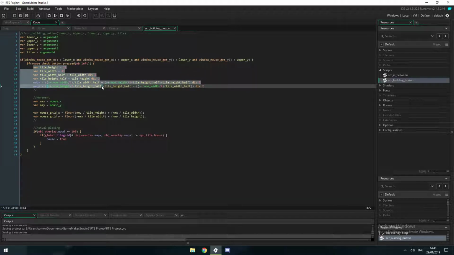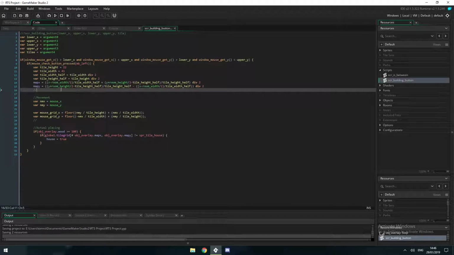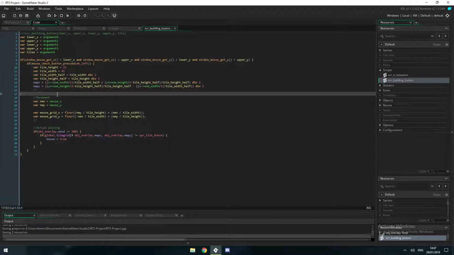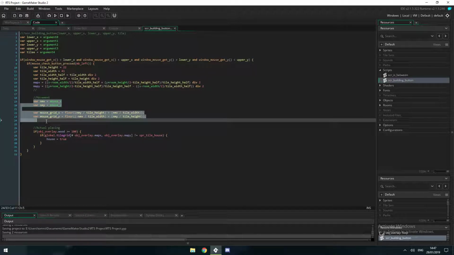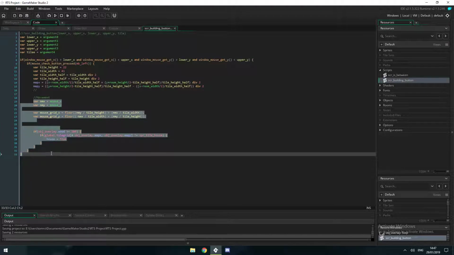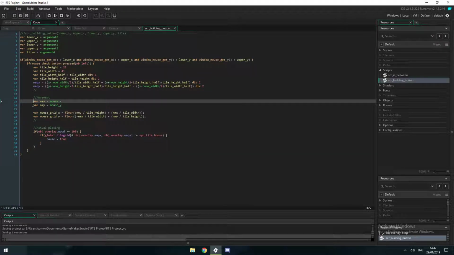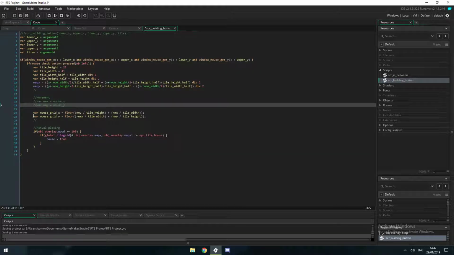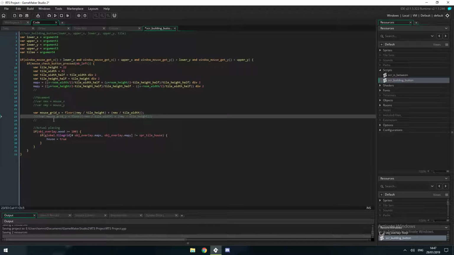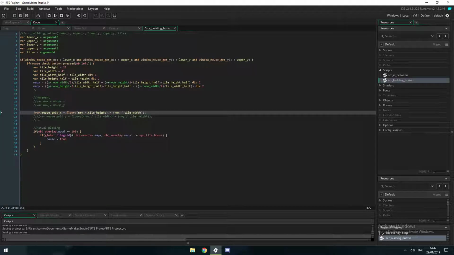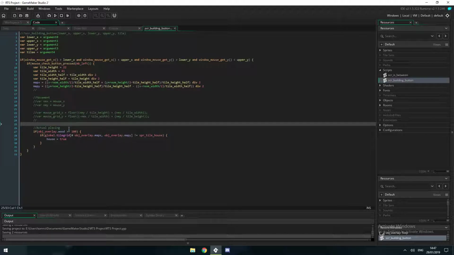Looking at this now, this is all the same. This always works no matter what, so we can leave that as is for the moment. Again, this is kind of the same. I'm not sure this is entirely necessary either. We'll maybe comment that out, because I don't think we actually used it anyway. If we don't need it, we can always delete it, but it's easier to comment it out and put it back in later.